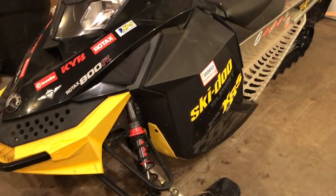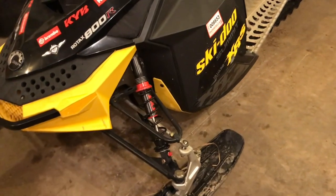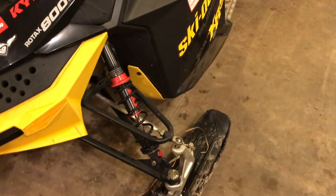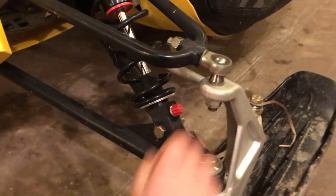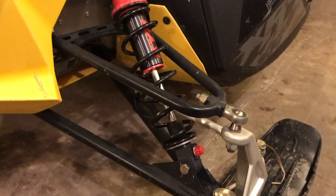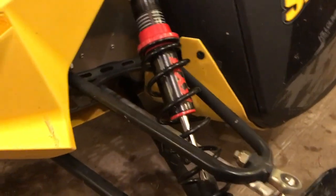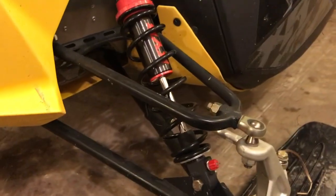This sled, as I said before, is a hill climb edition, and I'm not entirely sure what that entails. It does climb hills very well, but one thing that's cool that comes with it are KYB coilovers, and they have an adjustable knob right there, so I can soften those out. So currently I have this thing maxed out. I got the adjustment cranked up as high as it'll go, and I've got the tension knobs as tight as they will go. So that front end does not like to move around very much.